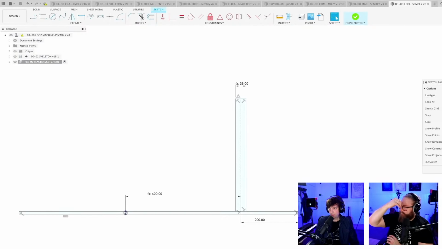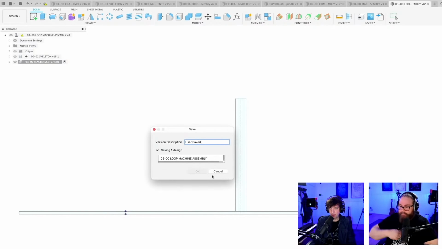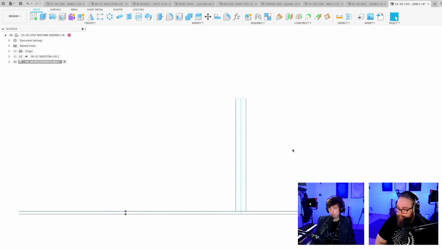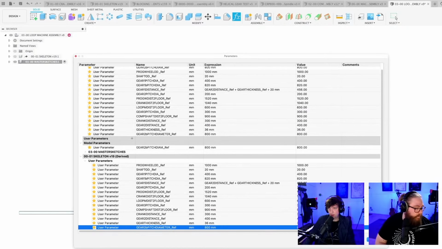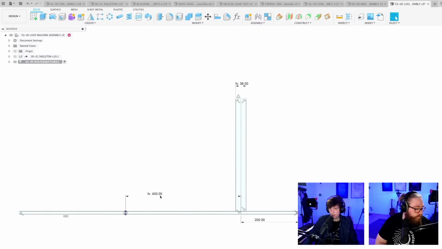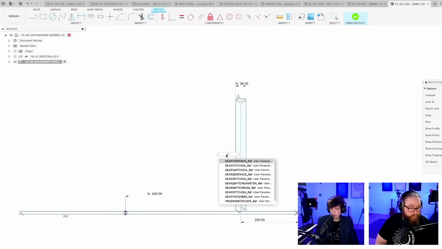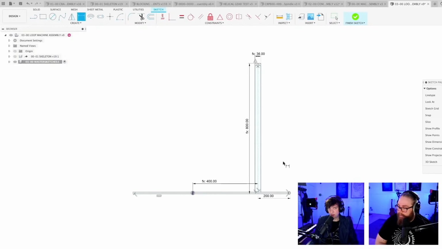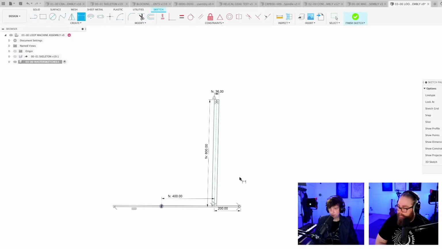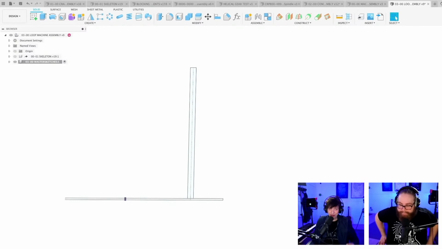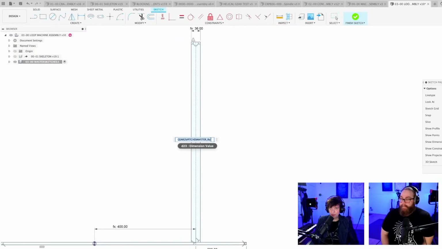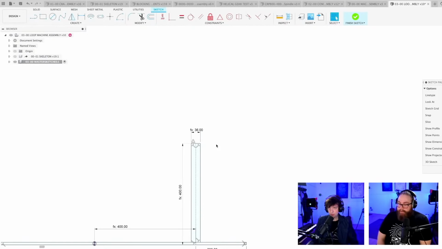So let's finish this sketch. Let's go and get the new parameter. Here we have to get it there. Okay. And now gear pitch diameter. Thank you. Great. Mr. Fixer. And of course, we have to divide that parameter by 2 because it's the radius. So there we go.